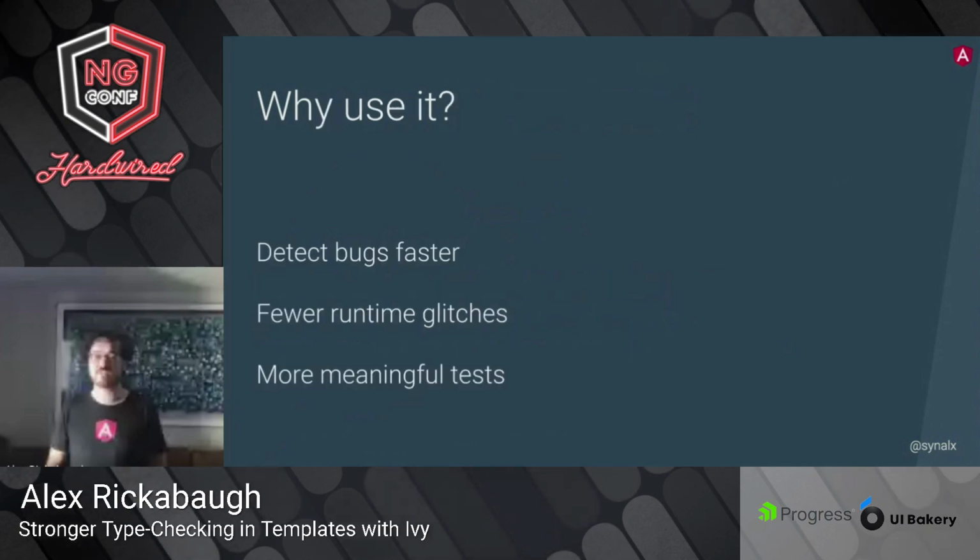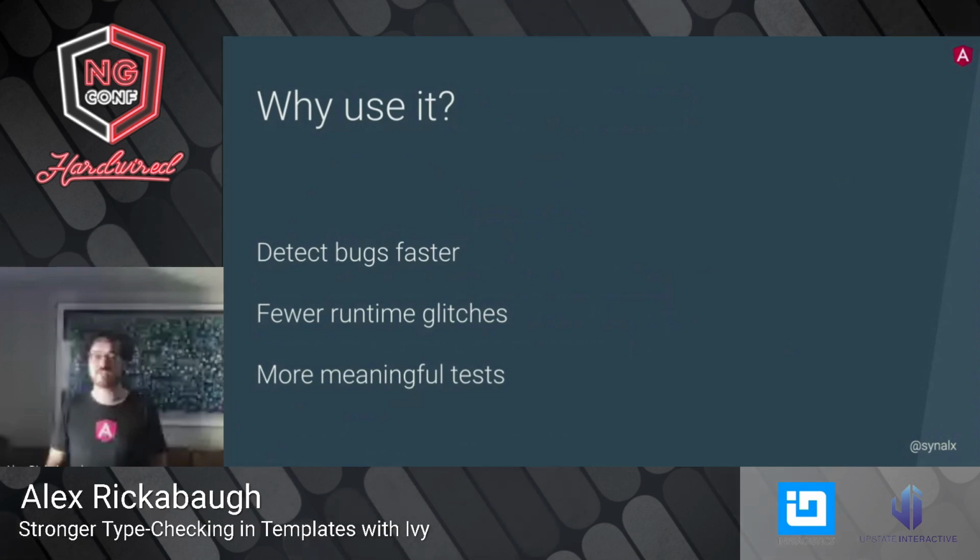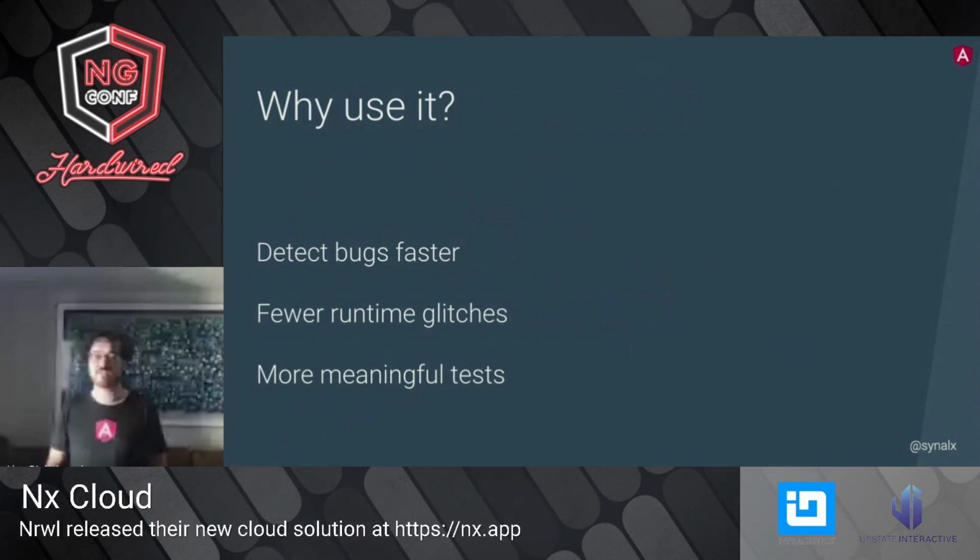So yesterday, you probably saw Brian Love's talk on why type checking strictness is so important. It's really effective to be able to catch errors early in the development process when it's easy to fix them, as opposed to catching them in QA or even worse, having UI glitches or runtime crashes in production.